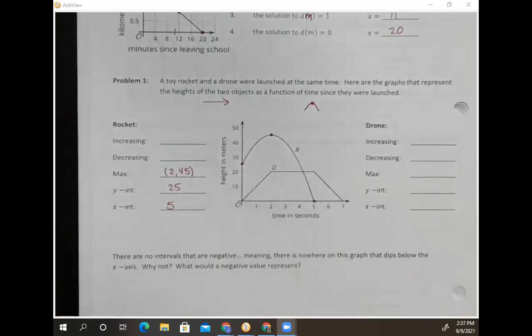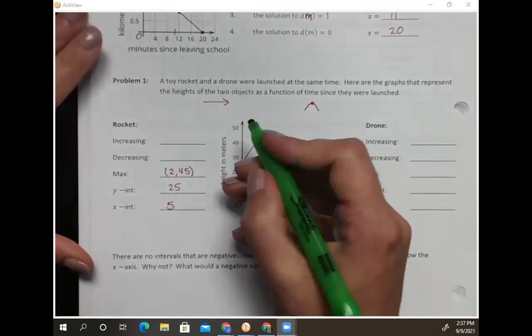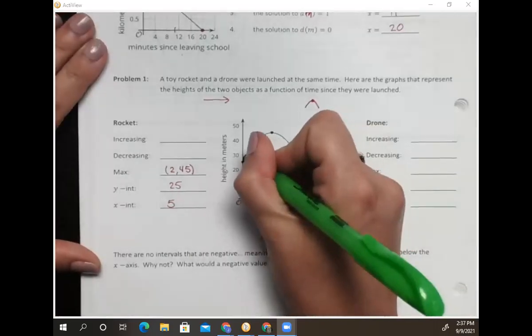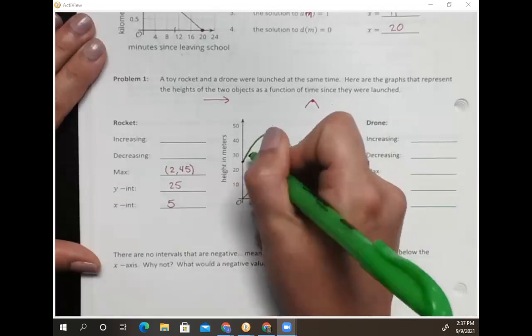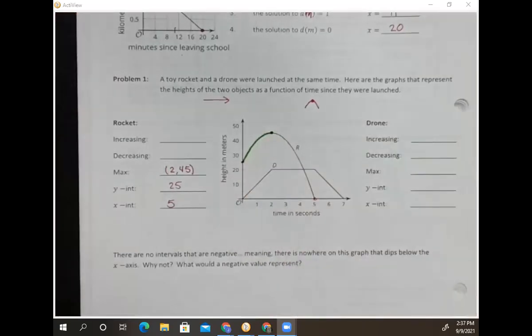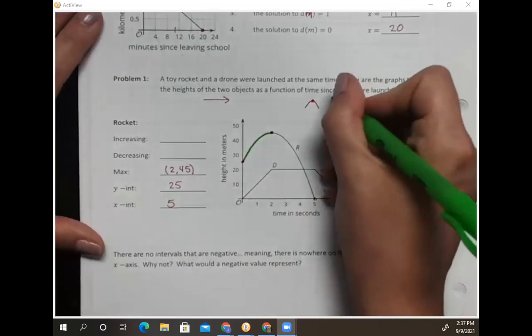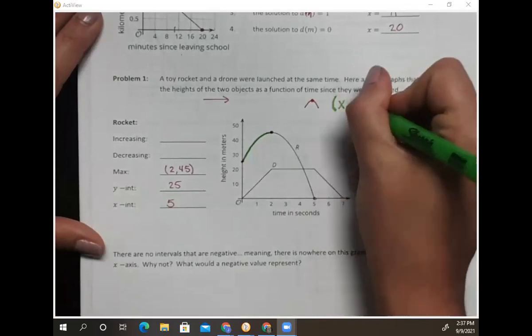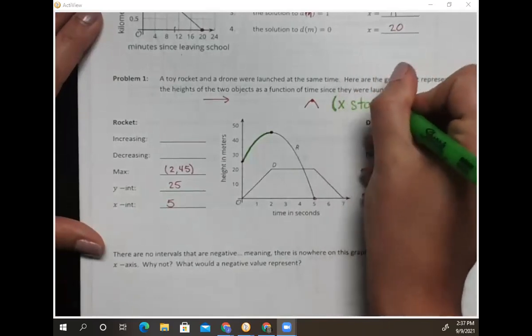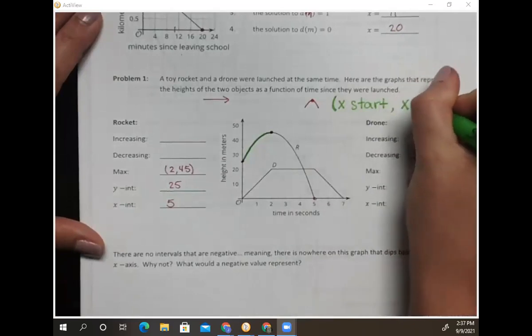So as I look at my graph here, I'm going to start at the edge of my graph. And as I trace this, see how my pen is going up across the page? Up is increasing, right? Something's going up, that means it's increasing. The new part here is how we're going to describe this interval. You guys know what it means to be increasing, but the new part is how we describe that a section of a graph is increasing. So when I write an interval for a graph, I name it based on the x value where it starts, and then the x value where it stops.